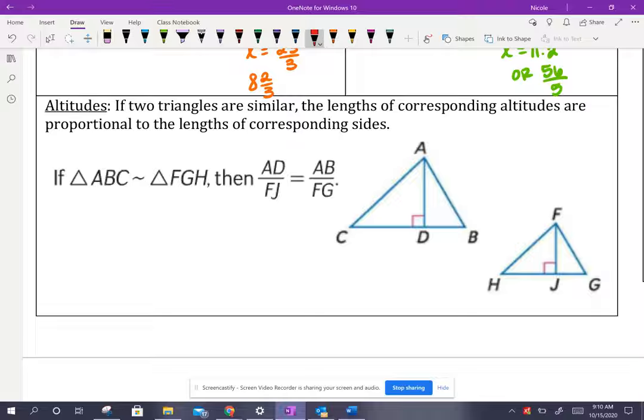So when we do that, we first need to identify our altitudes. Altitudes are lines that connect opposite vertices to the base or opposite side of a triangle at a right angle. So these are your altitudes. Just going to use ALT to write for altitudes. So we're going to do altitude over altitude.